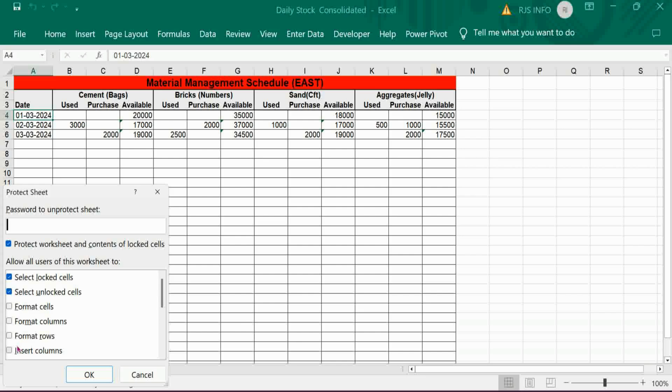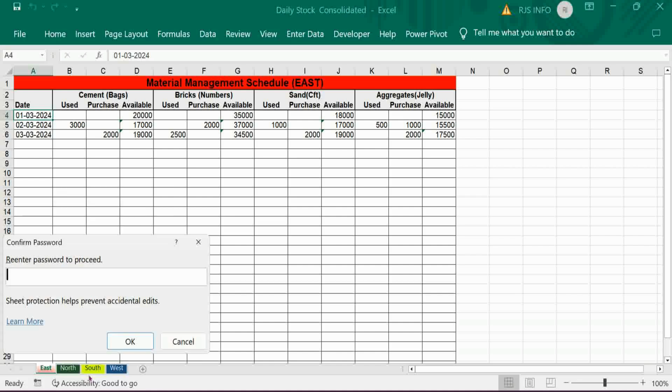For East, I just put "sunrise". Be sure that whenever you are setting a password, keep it in a notepad so that you can remember it in future. I just put it again, "sunrise".